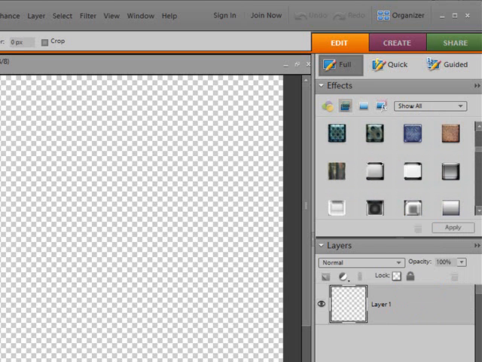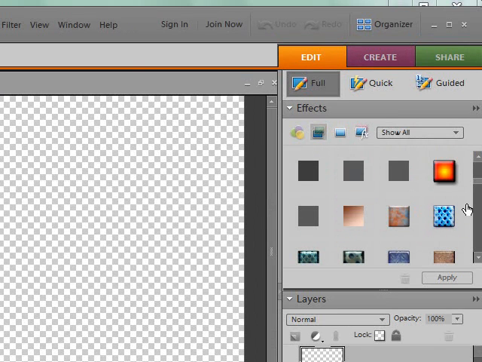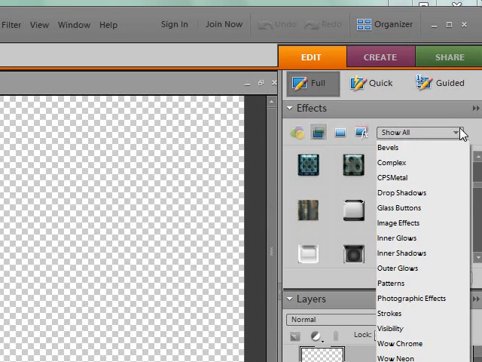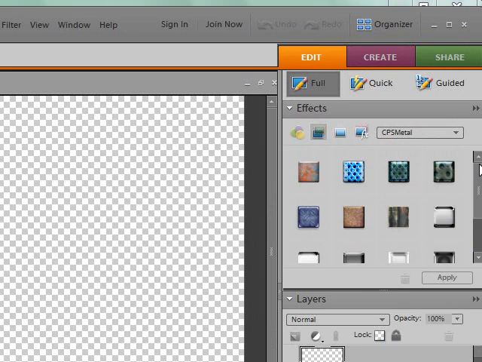And if you do not categorize your layer styles, this is how you're going to have to see them. They're going to be lumped all together here in this area. And I have actually got some metal ones that I have added a category to. These are the ones I've actually installed. And so I want to share with you how you can make those categories.